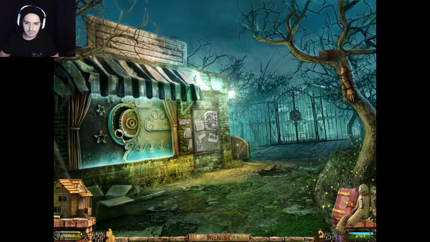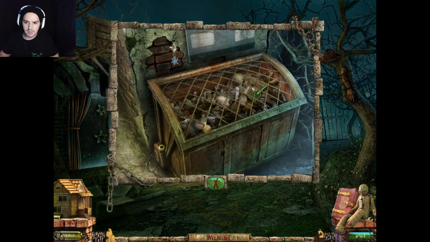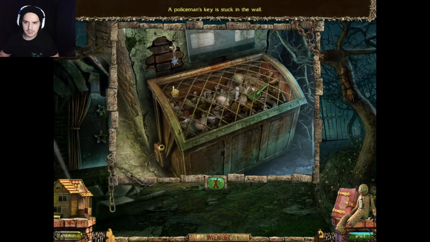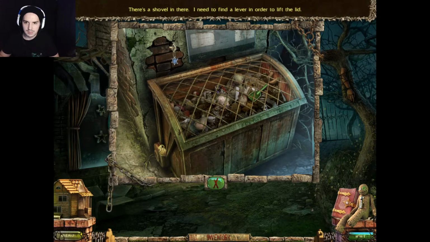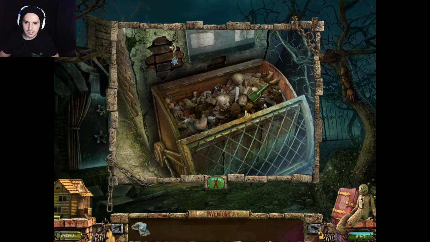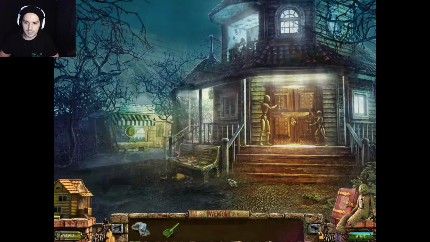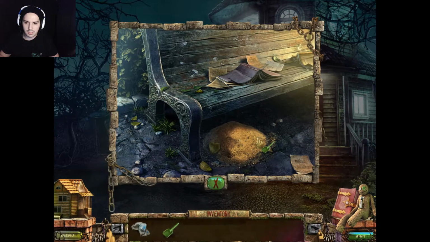That's what. There's the arm. It needs a whole piece of a moon piece right there. A key. Stuck in the wall, though. There's a shovel in there. I need to find a lever. Can I use a walking stick? I'm so smart. I assume that's back here. Right here. There we go.